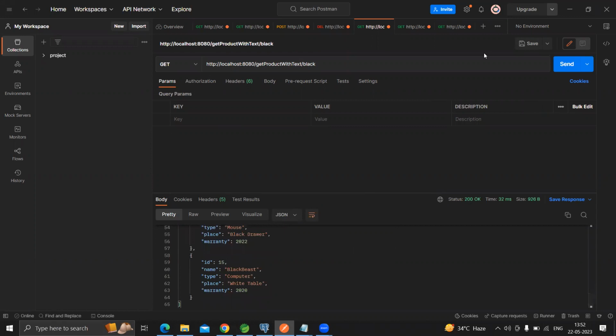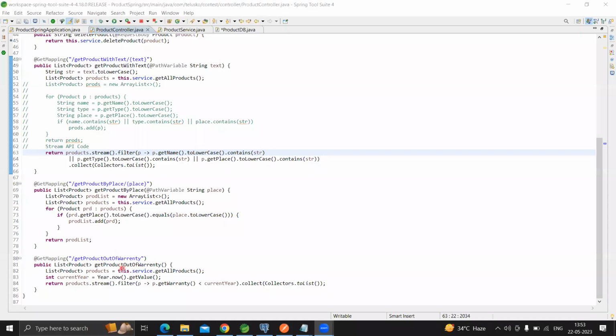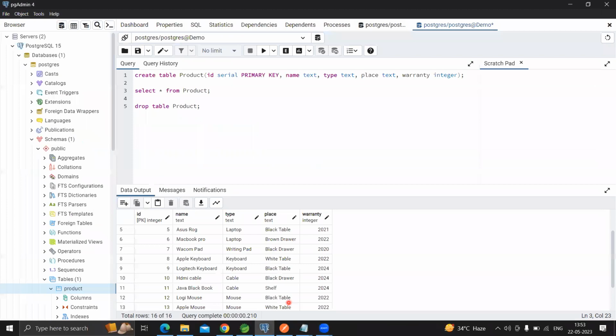In a similar fashion, I'm going to get the products whose warranty has been exceeded. Getting product out of warranty: I have made use of the Stream API over here in order to filter the list based on their warranty, and I collected all the products whose warranty had been exceeded. Here I'll show you an example.